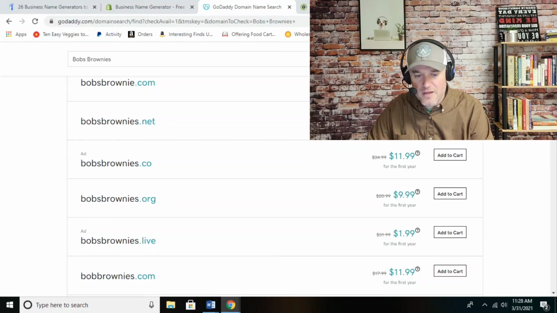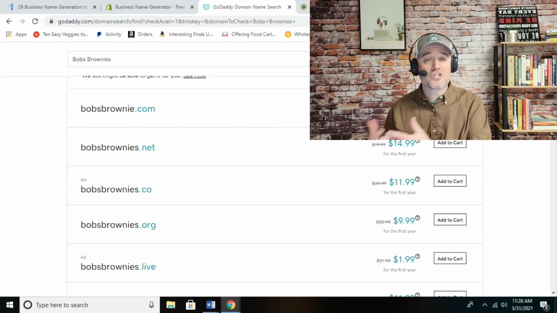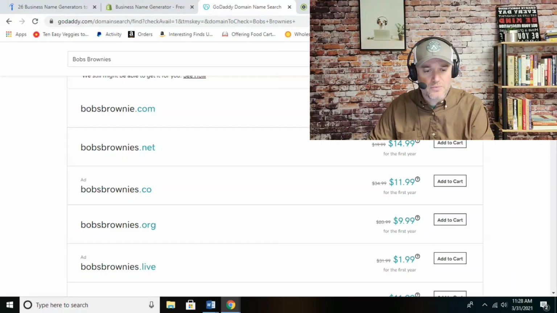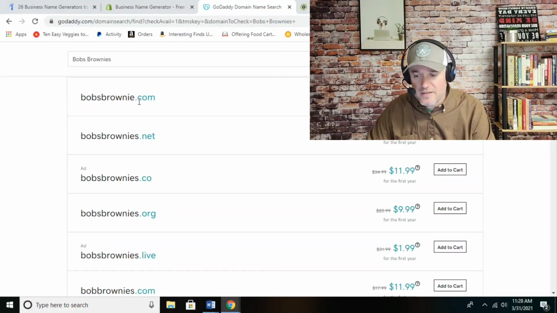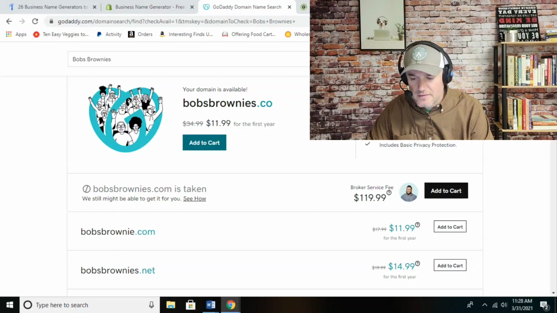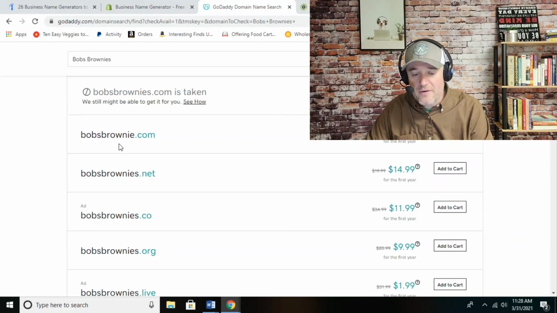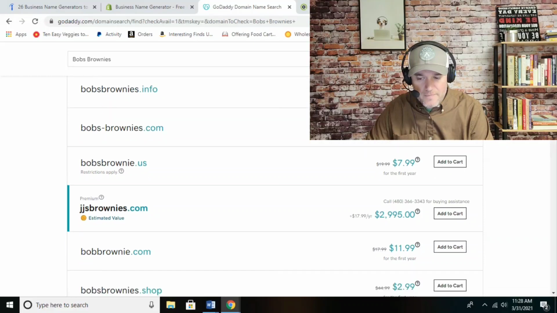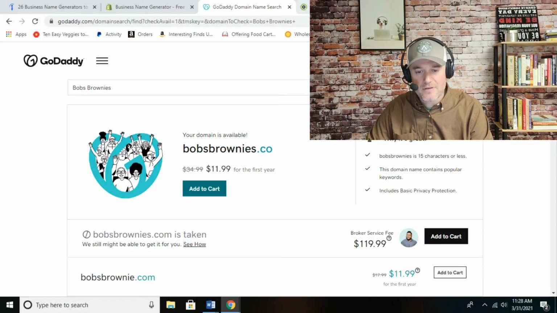This is a little bit different because what's really cool about GoDaddy compared to Shopify is that this actually shows you domains instantaneously right now. You don't have to go to a second page. Shopify has a couple other pages to go through to find out. This will tell you that bobsbrownies.com is available. Let me see, Bob's Brownie. Here we go. Sorry about that. So the few different spelling variations, that's the point. You want to look at that and see the different extensions. So .net, .co, .org, and they vary in pricing, and then so on and so on. Okay, so they give you an instantaneous name that you can search.